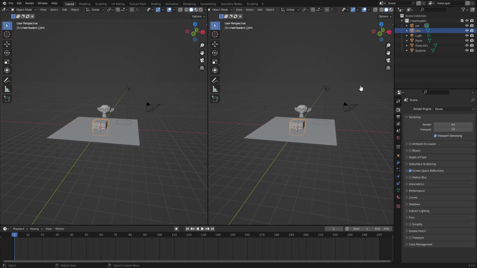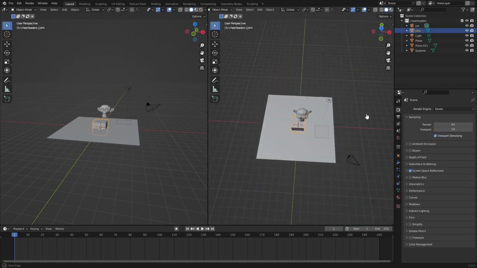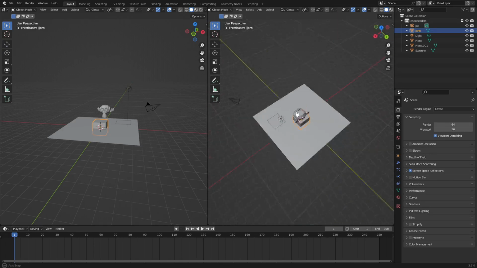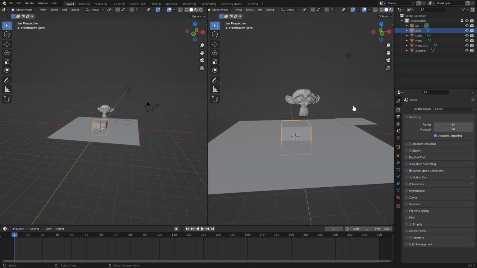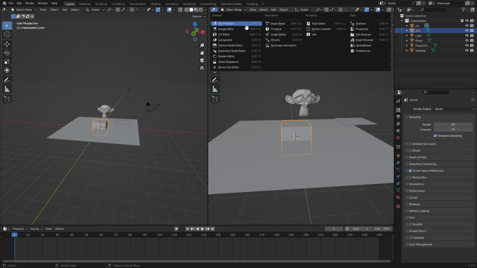Now, if you click the middle mouse button, the scroll wheel, you can move around this scene, and it won't affect the other scene. You can also scroll up to the top and hit this little button right here. This little button is the editor type. So this is saying what kind of viewport you want in your view right now. If you click this, you can see it opens up all these different options. You have the UV editor, the image editor, the compositor, the shader editor, the timeline, the dope sheet, all these things that might not make sense right now.